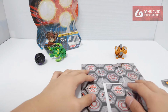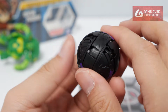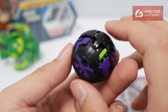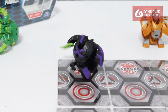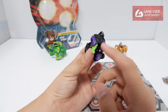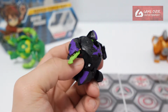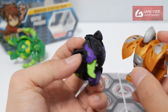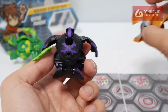Next, let's take a look at Darkus Cyndeous. Darkus has always a very nice color scheme. One, two, three, brawl! Cyndeous with his retractable sword. Really looks a lot like Fate Ninja, the mechanisms. Actually not, it's more like wings or hands.